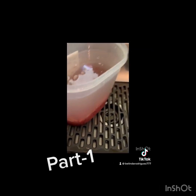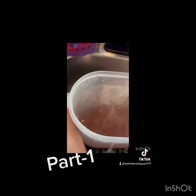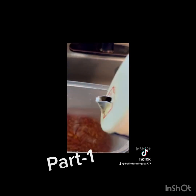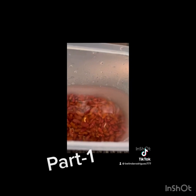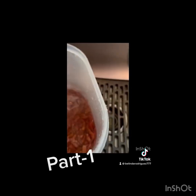Okay guys, so I'm doing a Goya bean, kidney bean. I'm doing it from the bag. So always use temperate water when you soak your beans. And a good trick that I do is I add a little bit of salt to break down the bean, but not kill the goodness of the bean. Make sure it's super clean. And let it soak.